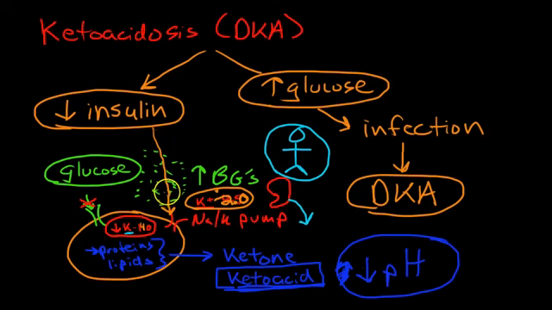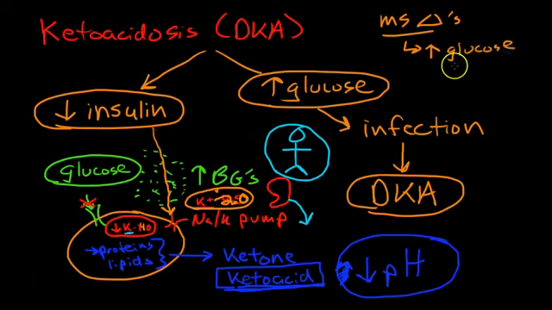Okay, so what are the other effects? One of the effects of ketoacidosis is mental status changes, and this actually happens with ketoacidosis and another condition called non-ketotic hyperosmolar coma, and this is primarily due to increased glucose levels, increasing the osmolarity of our blood. We have so much glucose going around, and I've seen people with glucoses up in the 900s. And this actually causes electrolyte shifts in our central nervous system and causes mental status changes.